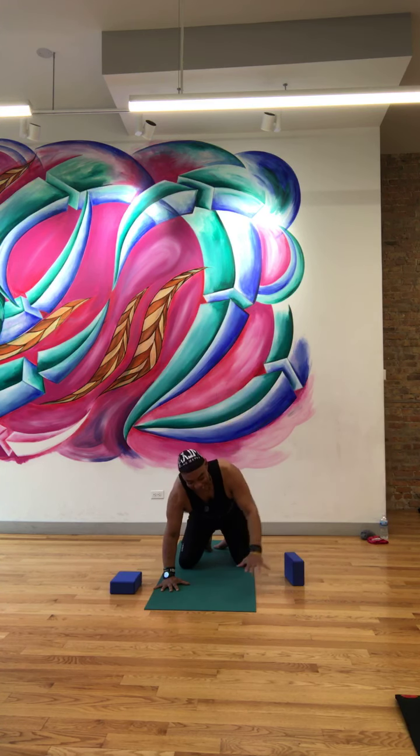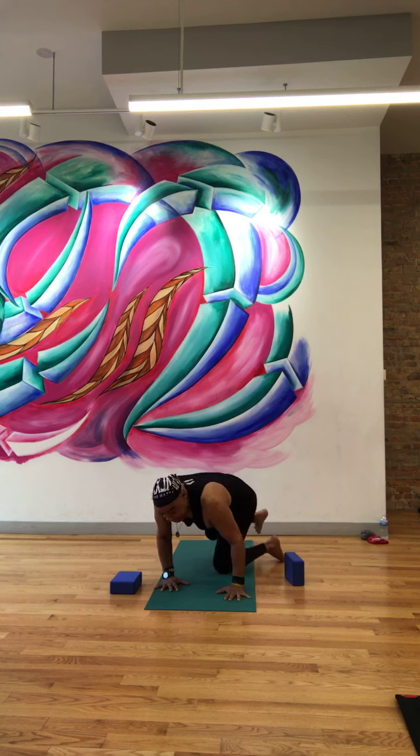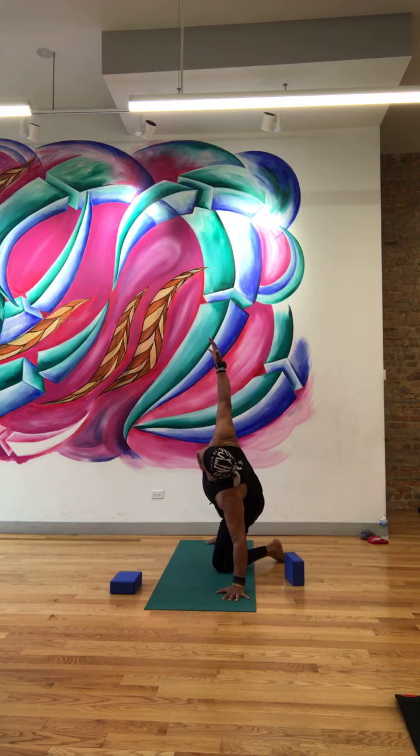Bring your right hand down to the mat. Come into modified side plank. So modified side plank, we're still on our knees, but we lift that left leg, straighten it out, and we drop our left foot on the mat. Now you want to press your toes and heel into the mat. Lift your left arm up. Now extend that left hand over your head. So we're just finding this stretch.